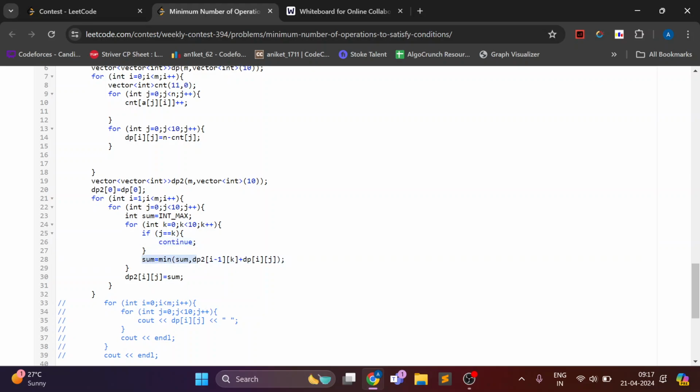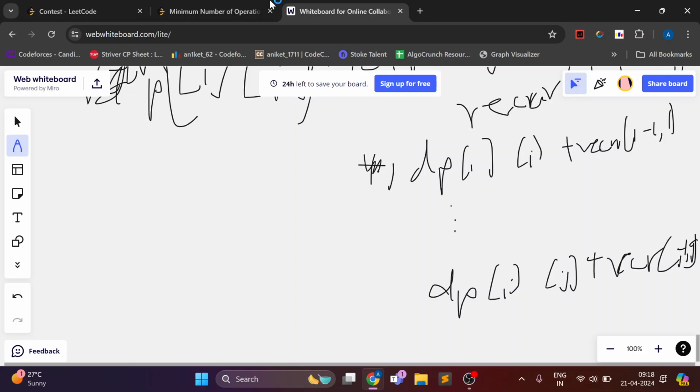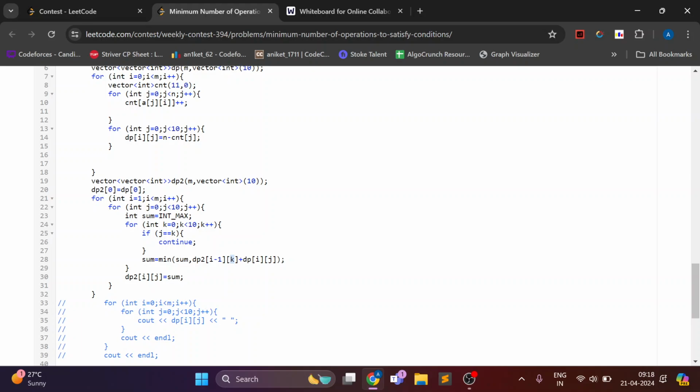And if it is not equal to k, first of all there will be dp of ij, the number of operations required to make the ith column equal to j, and I will take the sum with the transition which looks like this, recursion of I minus 1 and all the values from 0 to 9 such that it is not equal to j, that is basically k.